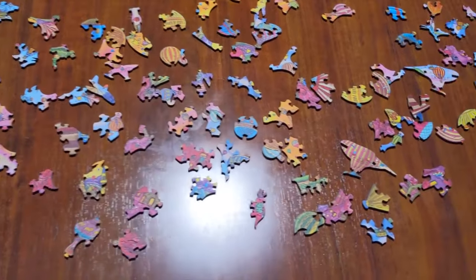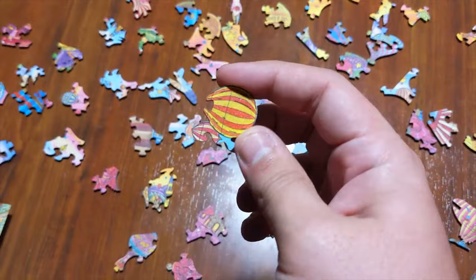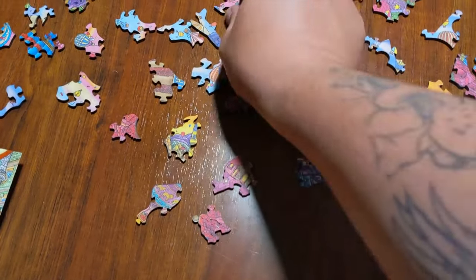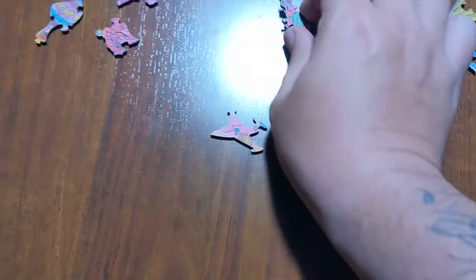As we're getting these out, we realize this is a very unique puzzle. Like, they're not standard puzzle pieces. Like, look, this one's like an airplane. That's like a jet. And where was the dinosaur? There's the dinosaur.